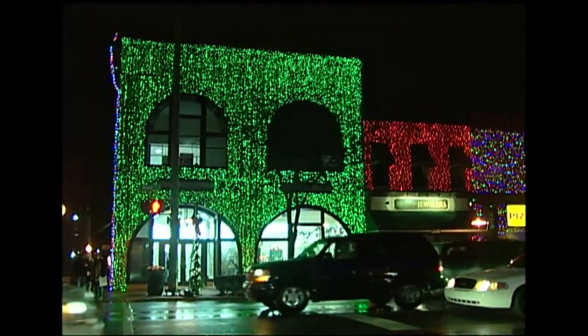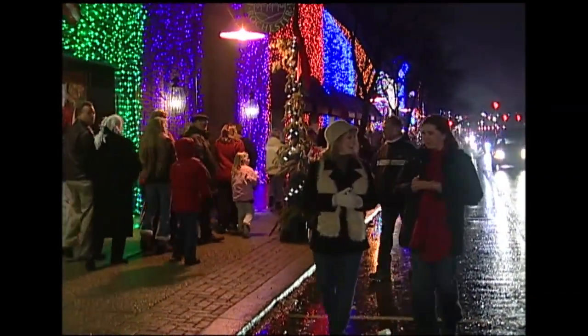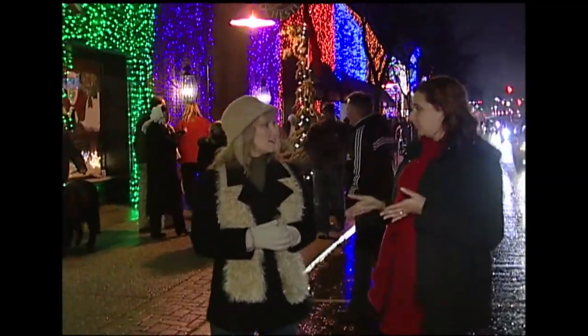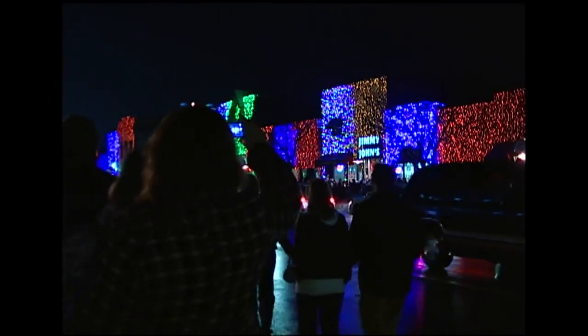So these are LED lights, and you're very energy efficient. You're green. Absolutely. It's an entire green show. Every one of the 1 million lights is LED. They're 90% more energy efficient than a true Christmas light. Right. So for us to do this kind of show with this amount of lights, we couldn't do it any other way. Yeah, well that's great. So you're just being good for the environment too. Absolutely. Pretty show for the community.